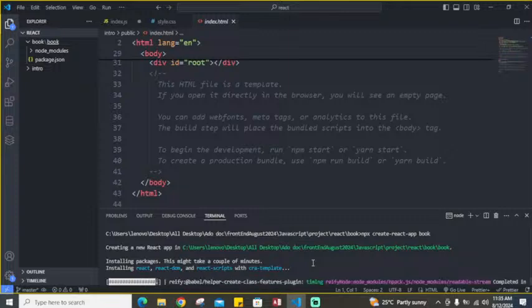You can delete those files so that we start from scratch. If you want to see your React run, you can run npm start.